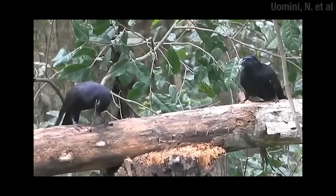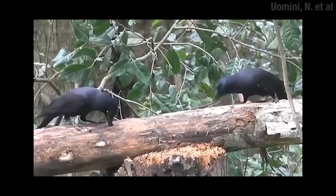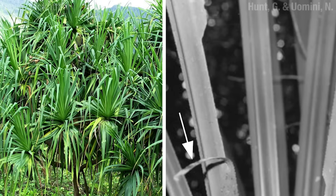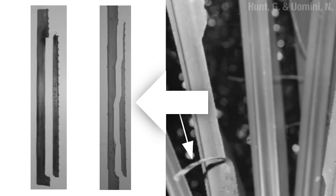These crow sticks are often shaped in a very specific way. Before we even get to sticks, you can see what they do with the leaves of the pandanus. You can see a tear started by a crow on the right there. But what they're really up to is making these. The one on the left is a sort of basic instrument that takes advantage of the serrated edge of the leaf. The one on the right is made by a different group of crows and is more of a complex Swiss army knife — you've got something for any hole.